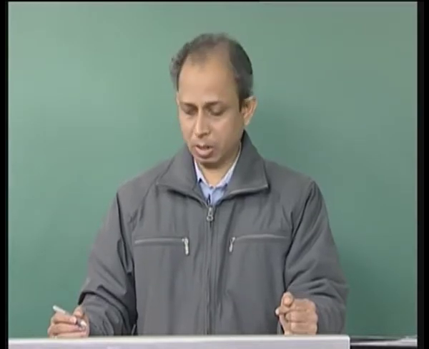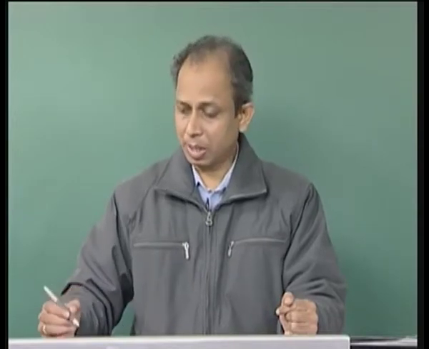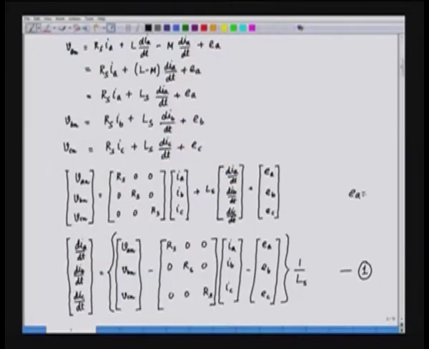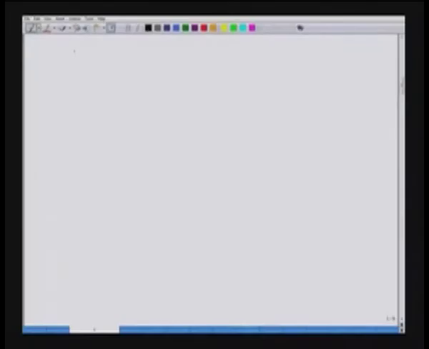Unless we know the speed, we cannot calculate the back EMF, because we have seen that EA is a function Ka into omega r. So, we need to know the value of the speed. The speed can be obtained from the torque equation, so we can find the value of the torque as follows. Te, or the power in this case: before that, let us see the power expression. The power in this case is P by 2 times the mechanical power out.